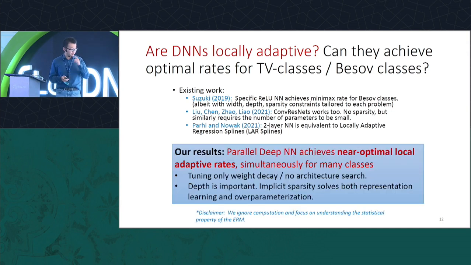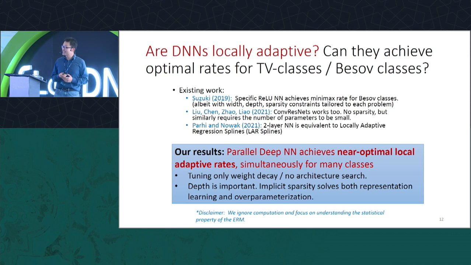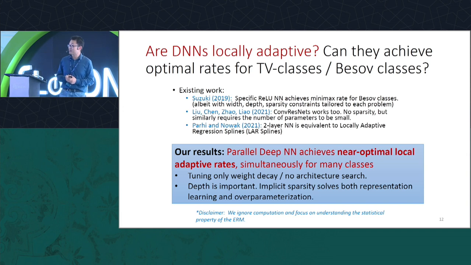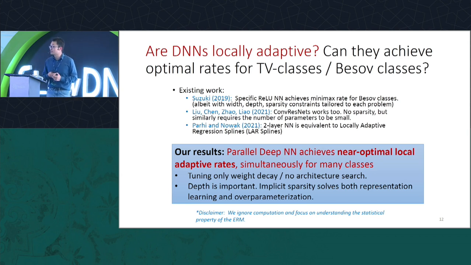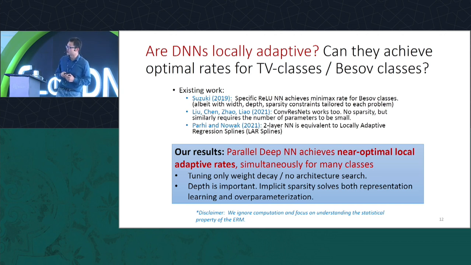Fast-forwarding to our conclusion: we show that a parallel version of a deep neural network with only ReLU activation, by tuning only the weight decay, achieves nearly optimal locally adaptive rates for many different nonparametric families without knowing what family we're dealing with. We don't need any architecture search — only tune the weight decay parameter. The analysis also reveals that depth is important, and that weight decay implicitly induces sparsity — not in parameter space but in function space, in terms of how many basis functions are used to approximate the underlying function.